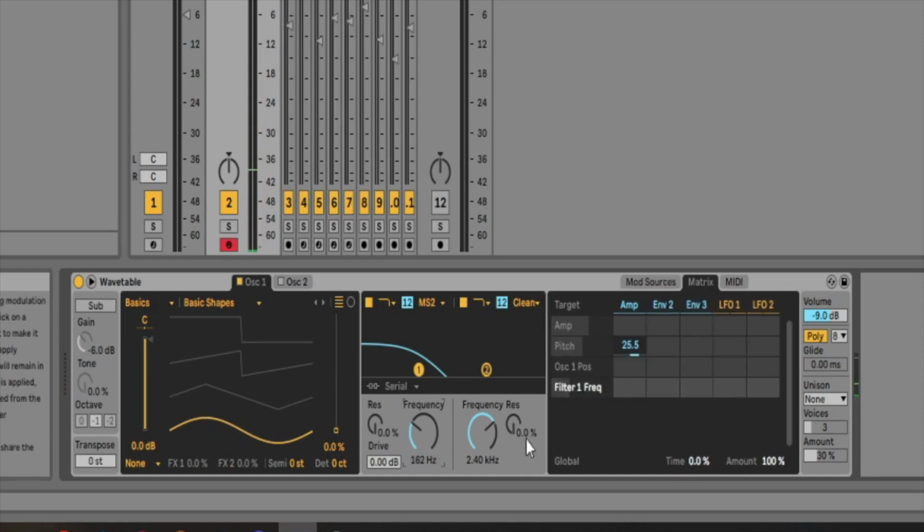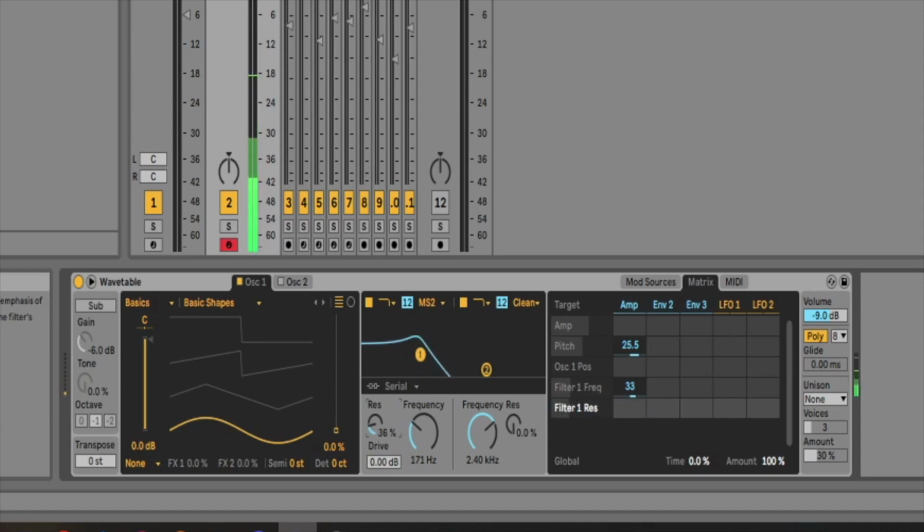And then we're going to modulate these frequency knobs. So we're going to use our amp envelope to modulate the frequency. Up the resonance a little bit. So as the note comes on, the filter is sweeping upwards.